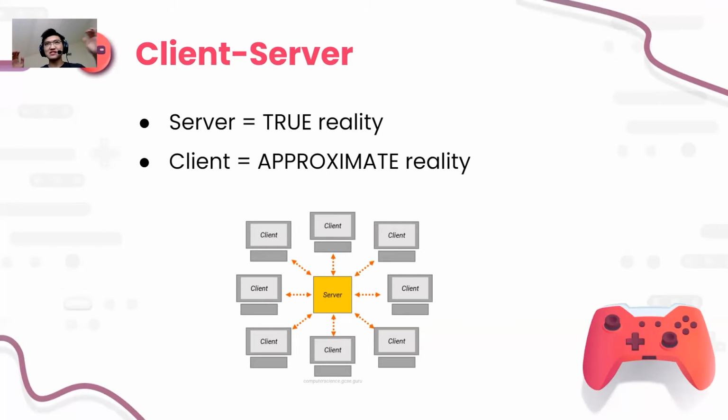Because things are distanced, things might be on different sides of the world. You might have issues related to weather. The client can't get exactly what's on the server at a given point in time, and so it has to give the user its best guess at what's there. Usually each of these clients corresponds to one player in the game.